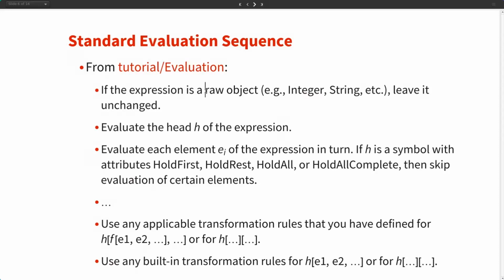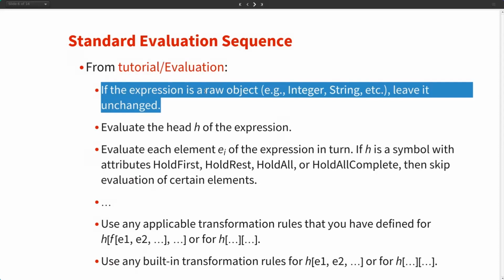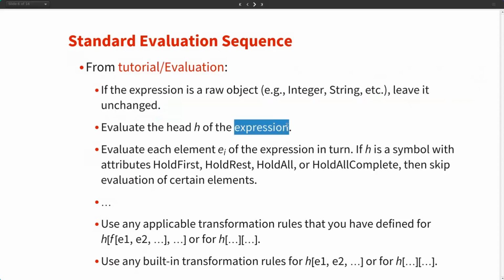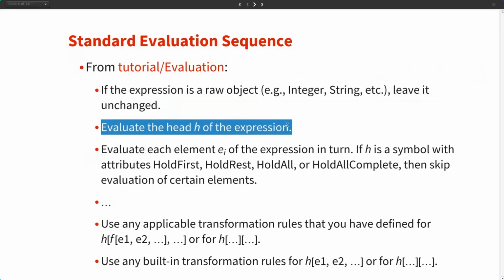So the very first thing is raw objects like symbols, strings, integers. They do nothing under evaluation. The next thing is you always evaluate the head of the expression. In the examples I've been showing, that evaluation has been trivial because the head is just a symbol like f or Plus, but it could be something more complicated that also has to be evaluated.